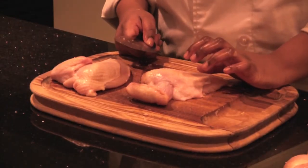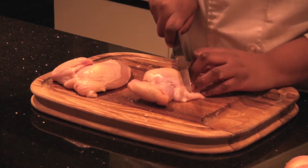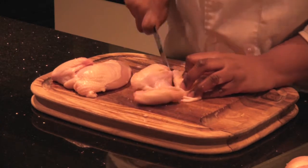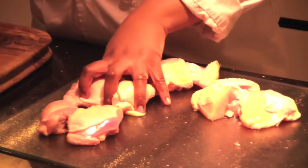Step five, we're gonna cut the chicken breast into two equal parts. So what we wanna do is make one single movement, nice and even. And here you have your eight cut chicken.